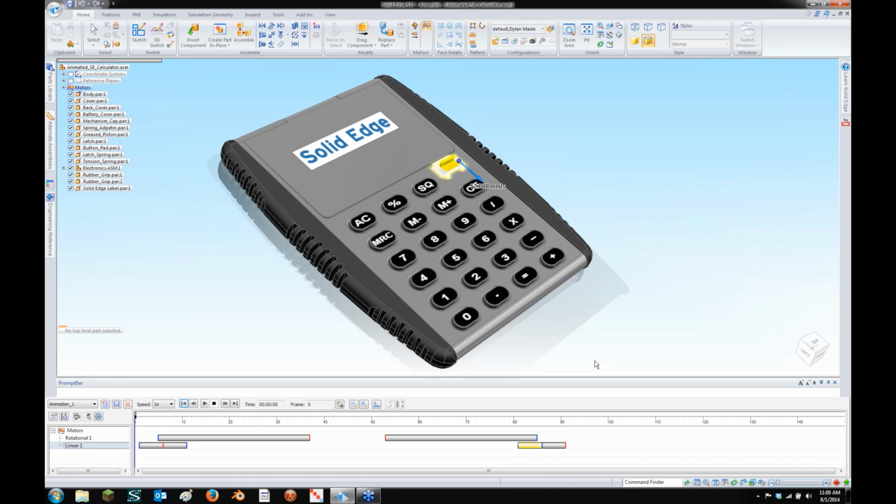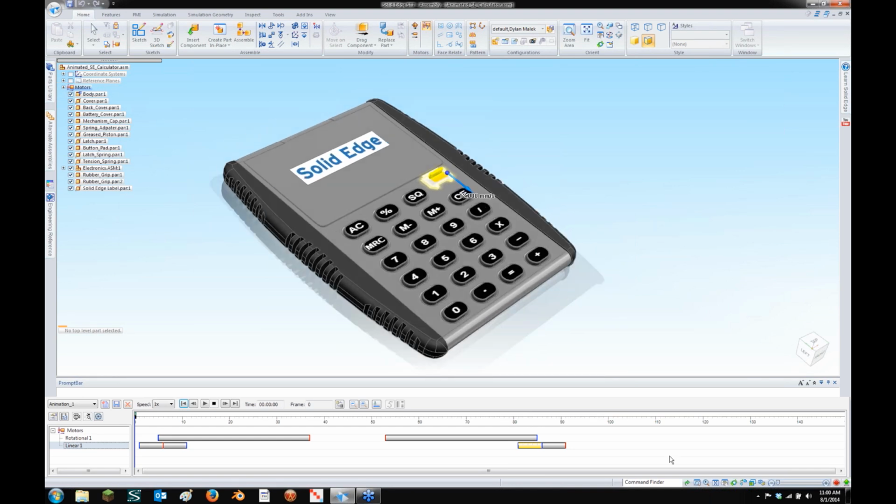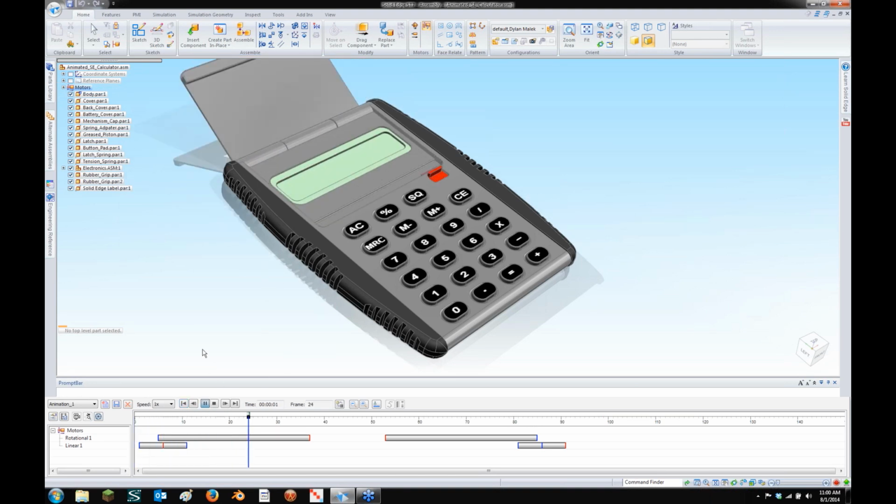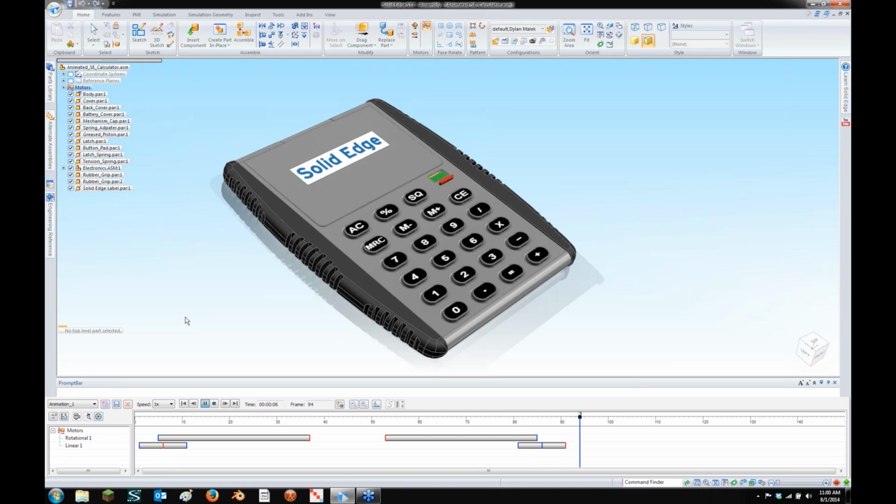Again, Keyshot will obey the same time frame, so I'll just show you what this is going to look like. All right, so it's going to click open, it's going to rotate around, then it's going to close, then click and, oh, got the time frame a little long there on the last one, but I'll just leave it as is for now. Let's go ahead and save that. All right. That looks good.